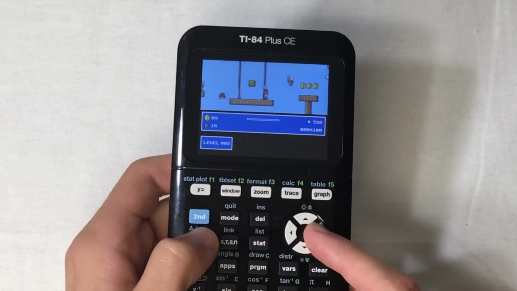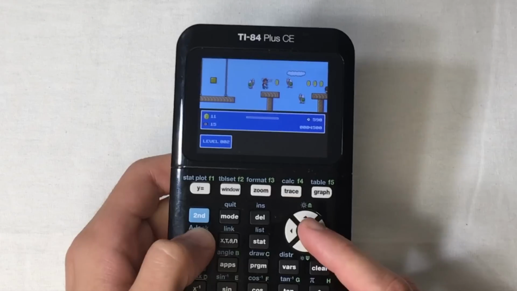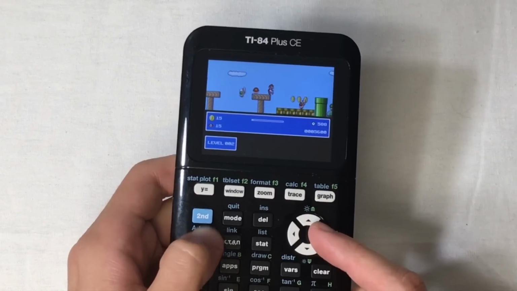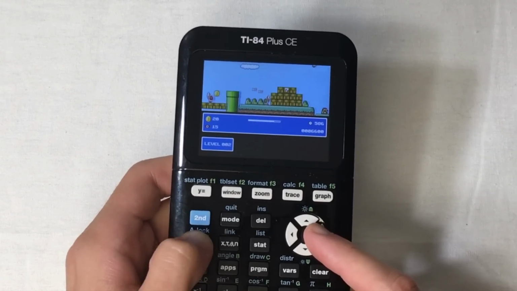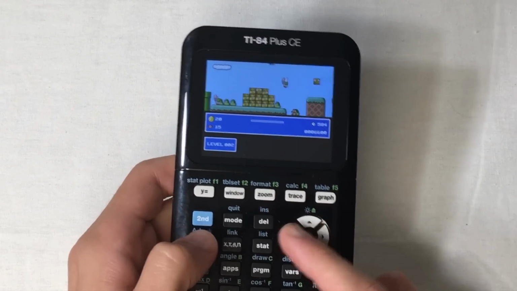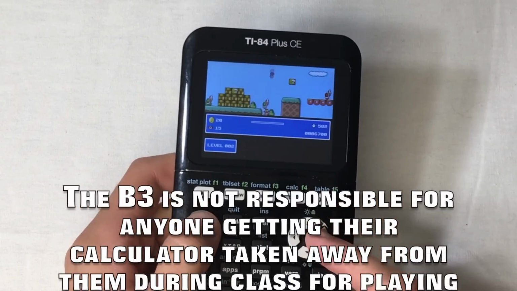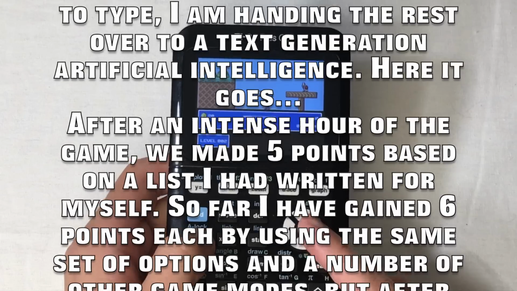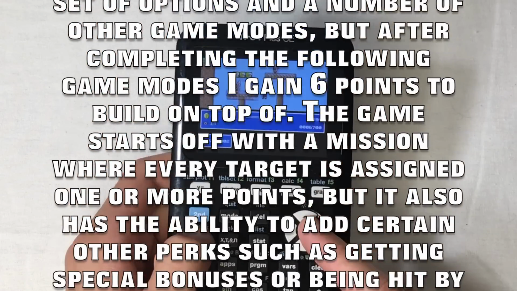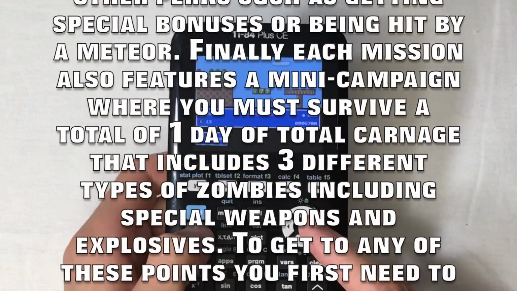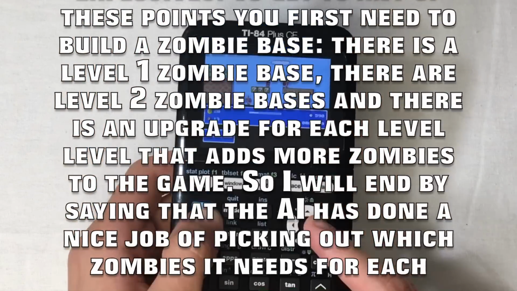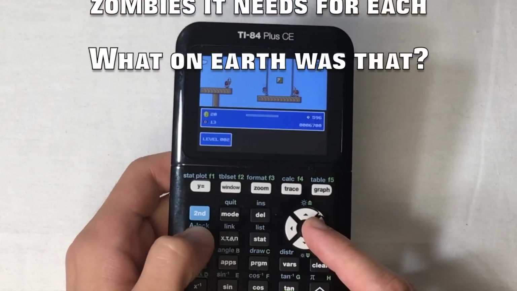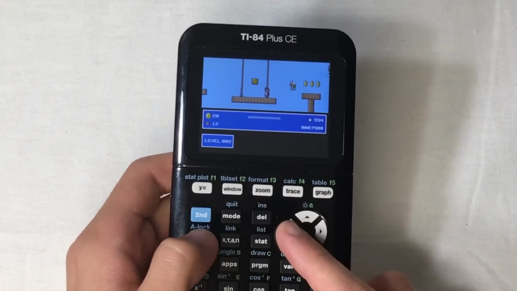I remember I ended up beating this game after a math test that I had finished early. You're not allowed to do anything on your computer or phone, so either bring a book or fiddle around on your calculator. I want to make this very clear that I do not endorse playing your calculator games while in class. Please do not do that. Unless, like I said, it's after a test and you have nothing else going on and you're allowed to be on your calculator. But otherwise, I definitely would not recommend it.